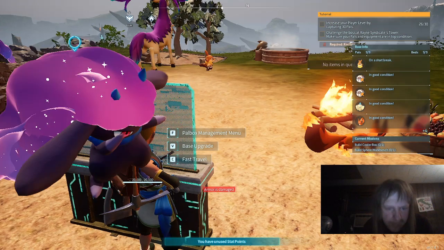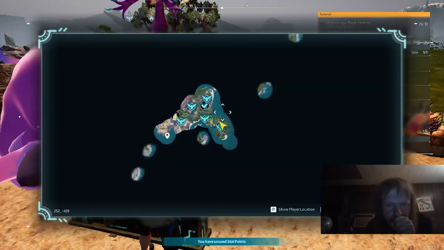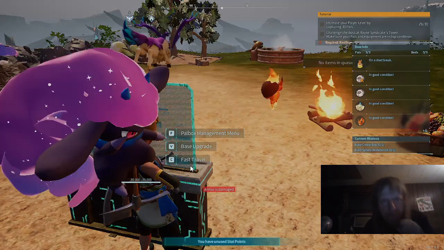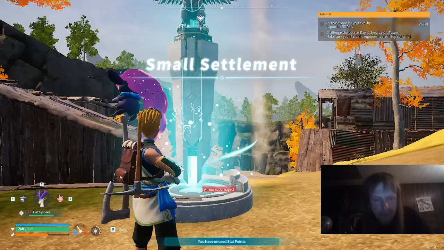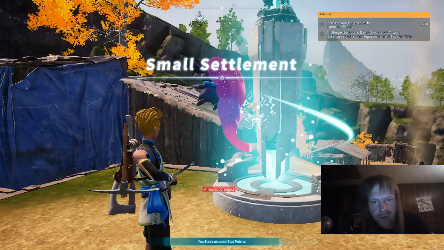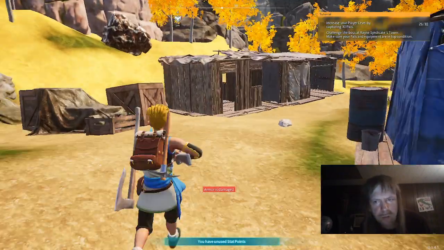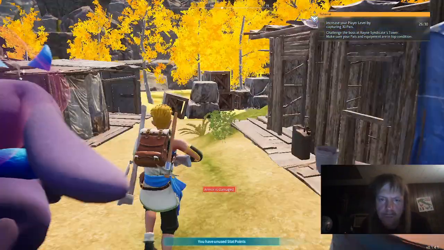C is fast travel, I think. Yeah. Small settlement. Yes. I want to see what pals they have for sale. They might have an Incineram for sale. I know something else we can do. We're not going to find an Incineram by doing it, but, wait. Oh, I think we go this way. Is this where the pal merchant is?